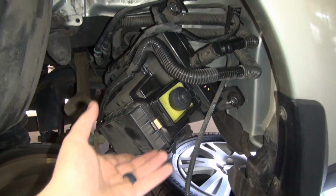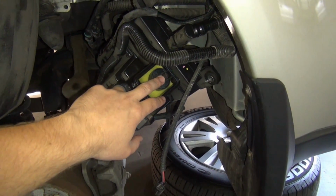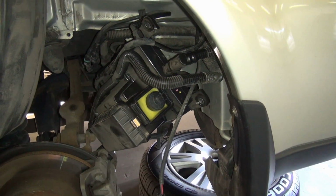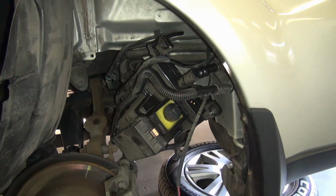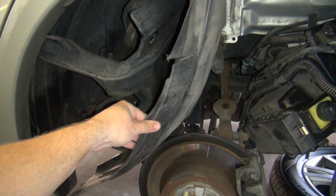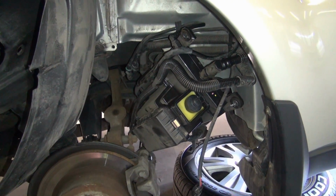So we've got this old canister just about out here. We did our testing on it. We found that valve is definitely bad, and we're going to pull that the rest of the way out of there. It came out with a couple bolts there. We'll pull that out and get the new one installed, get the fender liner put back properly in the fender there, and wheel back on it and take it out for a test drive.